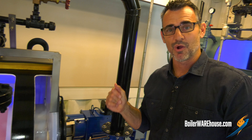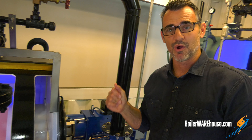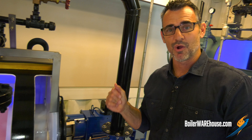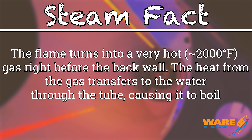All right, so we need fuel, we need air, and then we need a source of heat or something to ignite the fuel and air. This right here is called a gas train — it's going to bring the natural gas to the burner, which is over here. There's also a fan to bring in enough air to make fire, and down in here is an ignition rod or igniter, and it's going to spark and make fire.